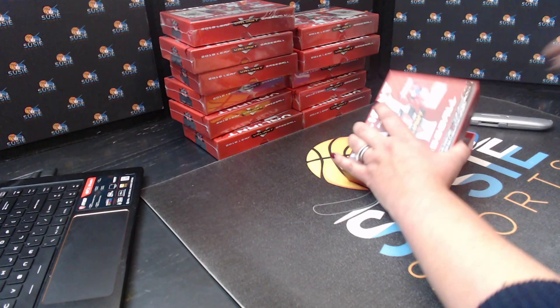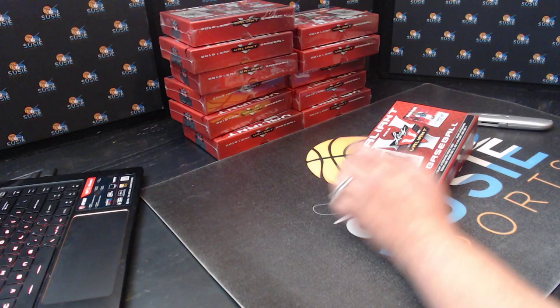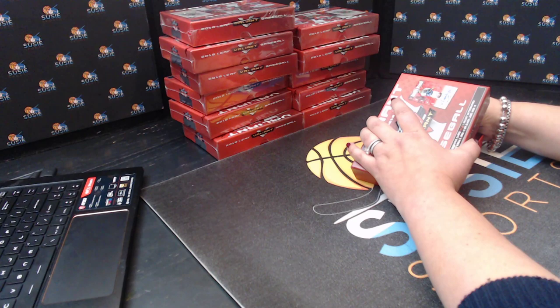Congrats. Next up, we're looking at Chris Bubik coming out here on the green. That should be out of 99, and it is 69 of 99. All of these are hard signed. And Bubik going out to Wajada. Did I say Bubik? Is it Bubik? Yeah, Bubik.